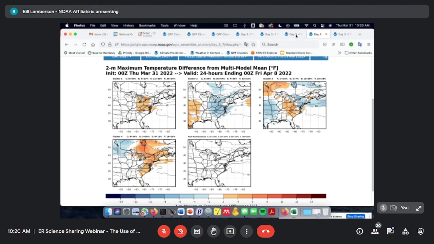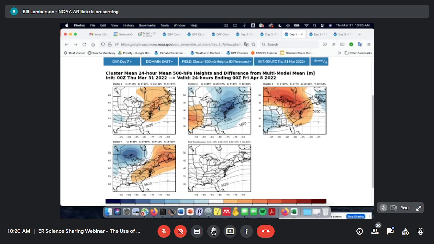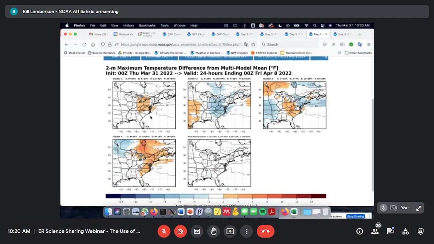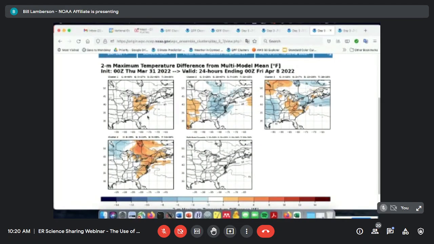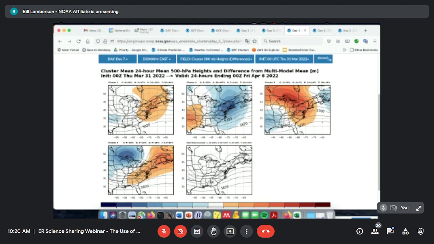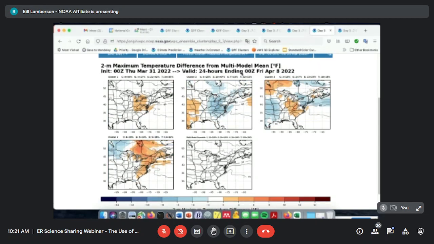So again, the same constituent members for each cluster, but now we're looking at maximum temperature and how it differs from the multi-model ensemble. And a lot of times it physically makes sense. So if we look at cluster 1, it has some more intense ridging out ahead of that upper level low. No surprise, the maximum temperatures are being forecast to be a bit warmer over the Ohio Valley and western Pennsylvania. Same with cluster 2. It basically has that trough shifted further to the east with lower heights over the eastern US, higher heights over the south central plains. And it works out pretty well in that cooler conditions are being forecasted over the Ohio Valley and into the mid-Atlantic states with warmer temperatures over the south central plains.